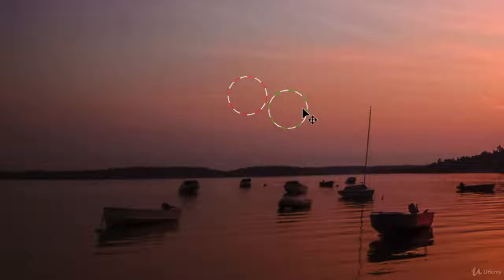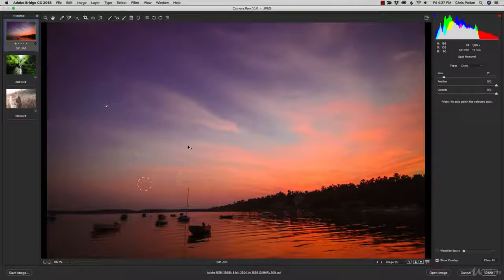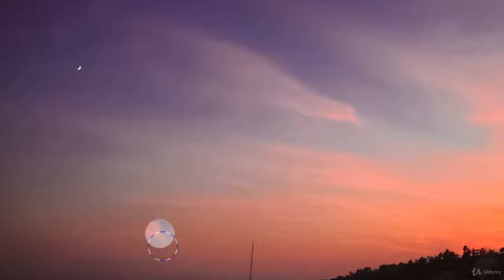Now, if you don't agree with ACR's selection, you can click inside of this circle and move it somewhere else, and then it's going to copy that information to this area over here, and you can actually see that. If you use a hard-edged brush like this, we can see it doesn't look as natural because it does have a hard edge. Not to mention that this area doesn't really match as well. So let's move this back over here, and we can see that there's kind of a hard edge right there.